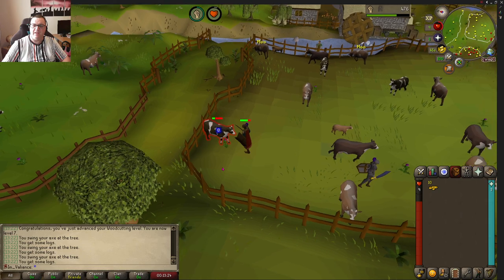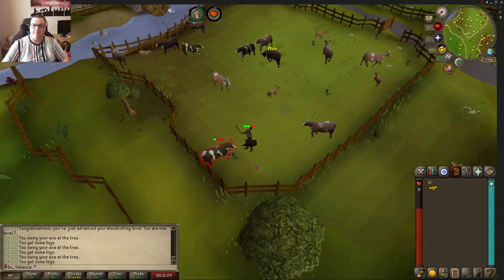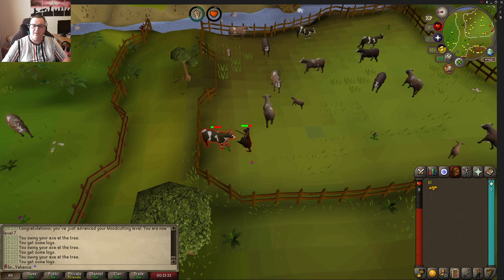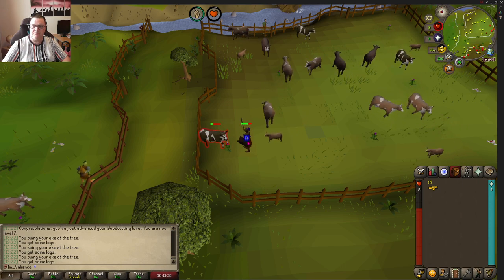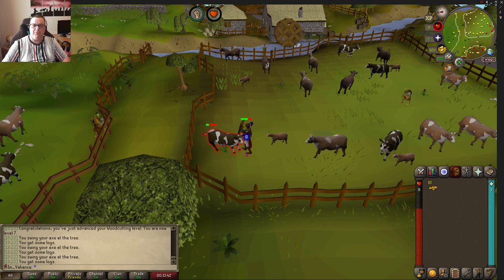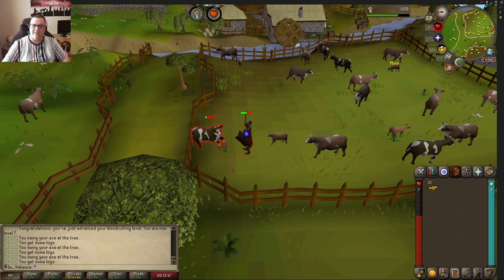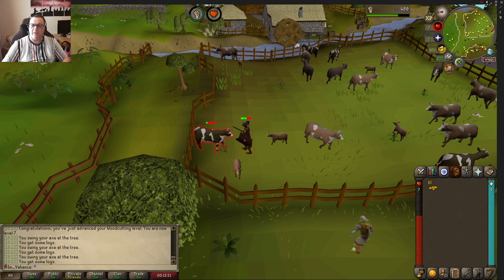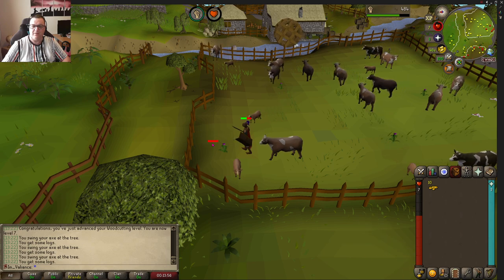I was hoping to see an imp or two as well, but... Wow, this is actually hurting me. This could have been a mistake on my part. I'm obviously not a cow hunter. The imps are easier than these. Gosh, this one cow took me to about half health.